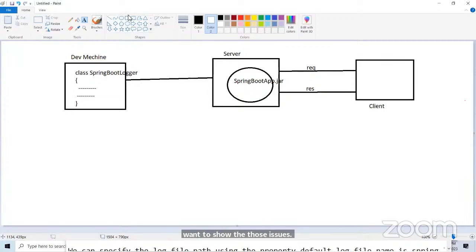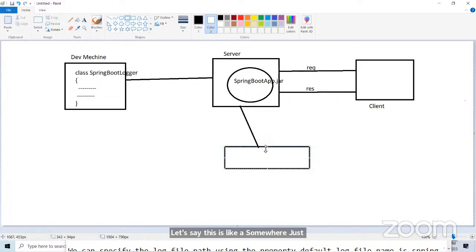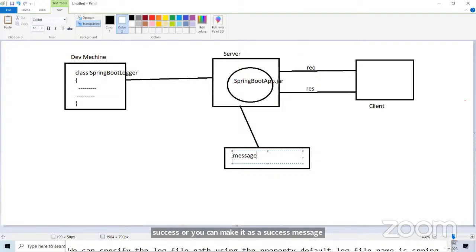I want to show some messages, like a success message if the application goes well, or a fail message if the application fails. I want to find out some different messages, guys.